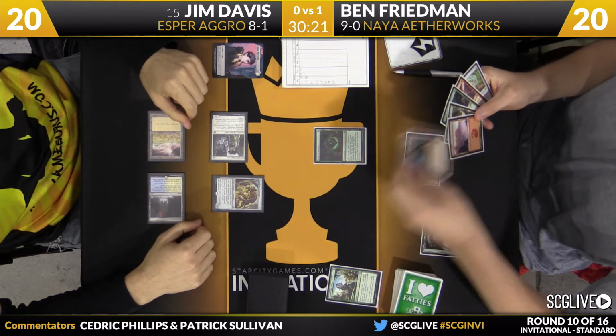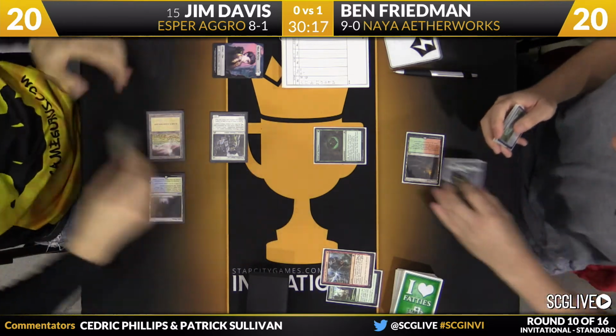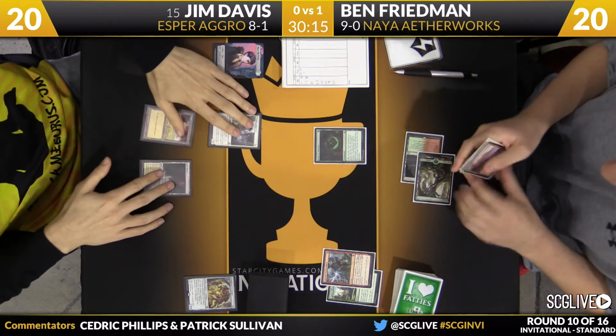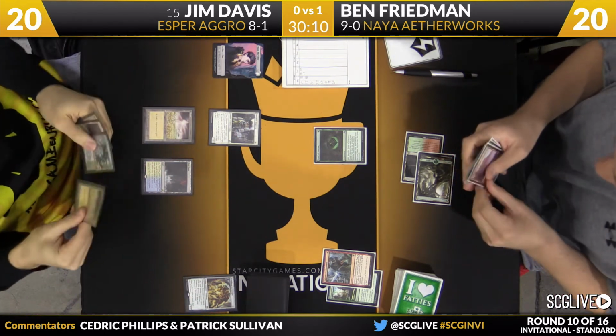A Vessel of Nascency, and a Galvanic Bombardment. Not surprised to see this out of the board. No, not really. Slow down Jim's aggressive attack. It's 1 mana to interact. Pretty nice card against Jim's deck.